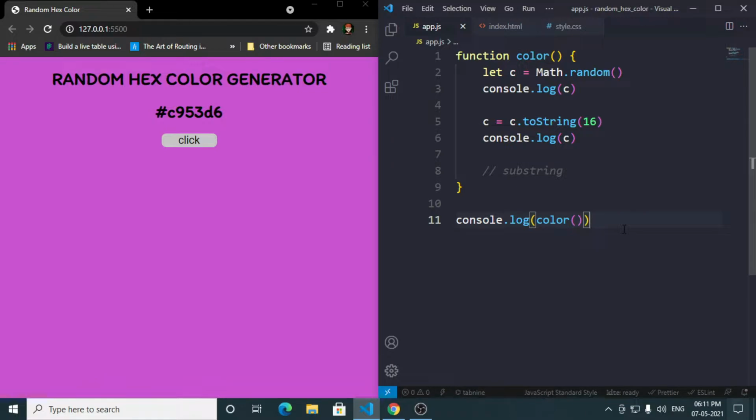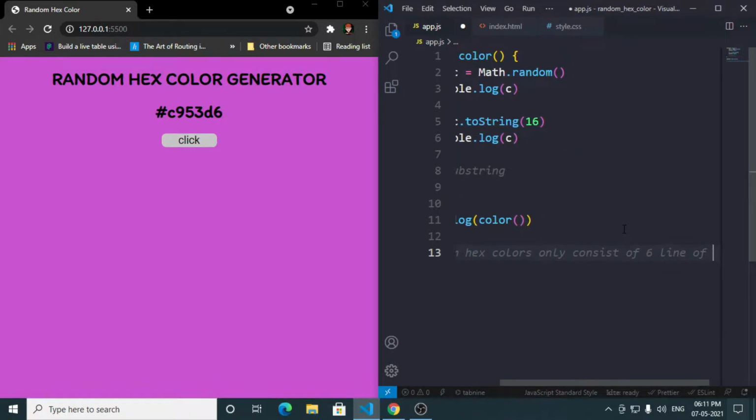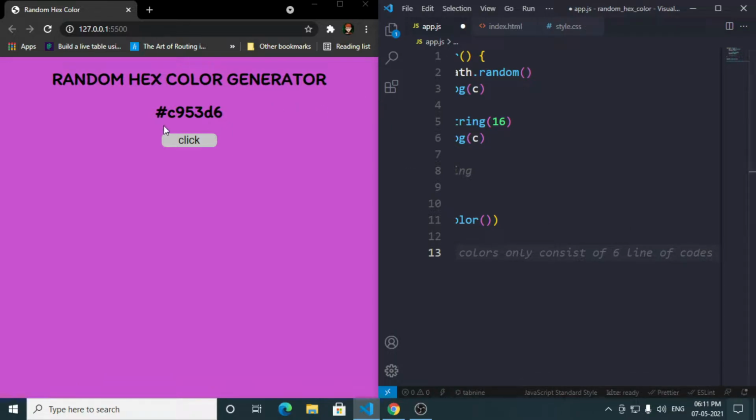Random hex colors only consist of 6 digits. I mean 6 lines of code. It means that after this hashtag over here you can see 1 2 3 4 5 6, only 6 digits. After that, if you give anything like any letter or any number, it will not work, because a random hex color only consists of 6 characters.